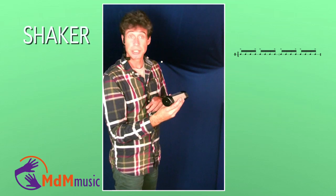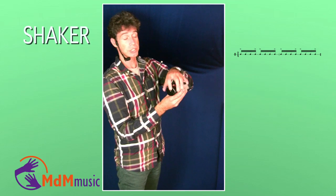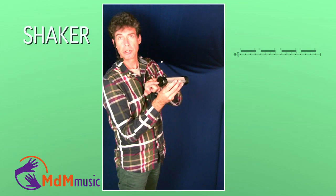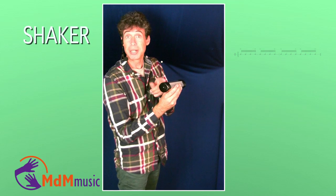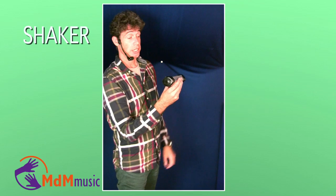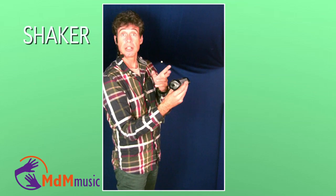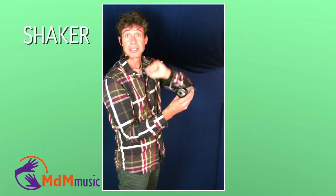Well, something about the shaker. I have a shaker, and the two sides are softer material. It's soft plastic or rubber. Actually, it's rubber. And why do I use this shaker? Because the seeds inside, normally you hit the front side, back side, and sometimes the bottom, of course. But when you are shaking, a lot of those seeds or things which are inside are also coming to this side. And it gives a little bit of a different tone.